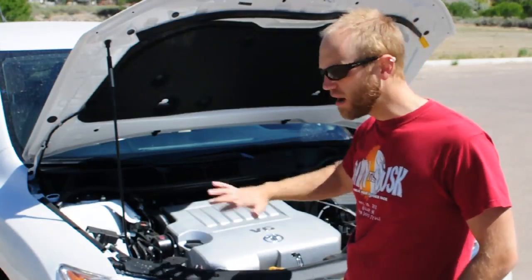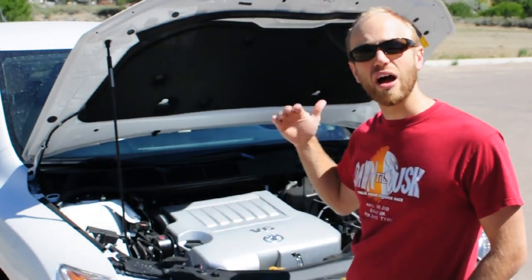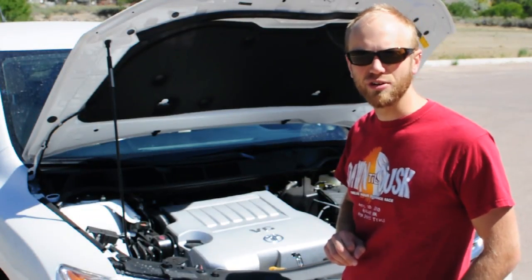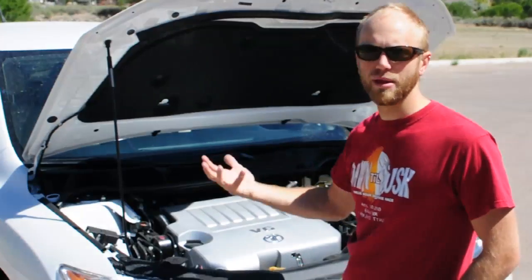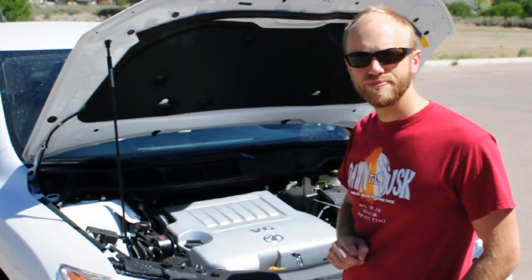Now, if you opt out of the all-wheel drive, go for the 4-cylinder with the front-wheel drive, you can get as high as 21 miles per gallon in the city and 27 on the highway. Our mileage is really increasing on vehicles these days. Now, of course, this isn't going to compete with a Camry or Camry Hybrid, but compared to something like the Highlander, which is going to be like 17, 22, you're doing okay.